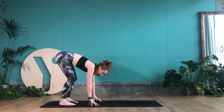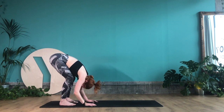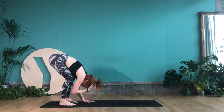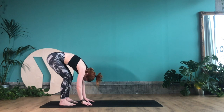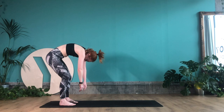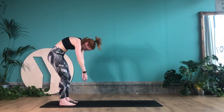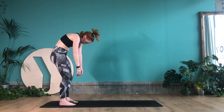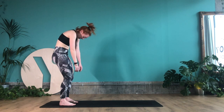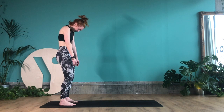So lengthen your legs enough that you can take that forward fold again that we did before. Now I want you to keep your hands and your head really heavy. You're going to scoop your belly in and you're going to roll yourself up to standing. Take this really slowly and really feel everything that's going on in your back. Imagine that your vertebrae, the bones that make up your spine, are stacking one on top of the other.